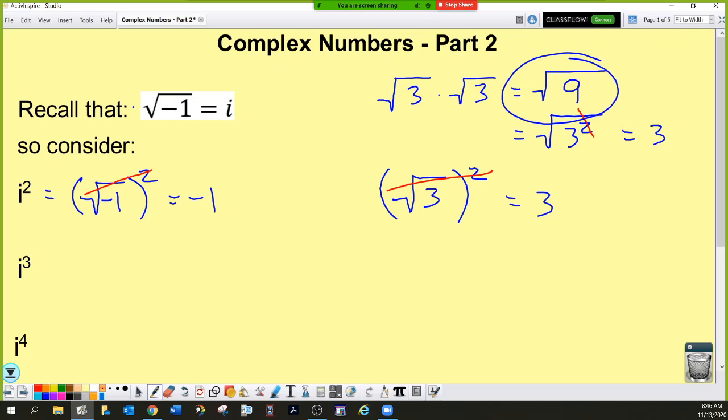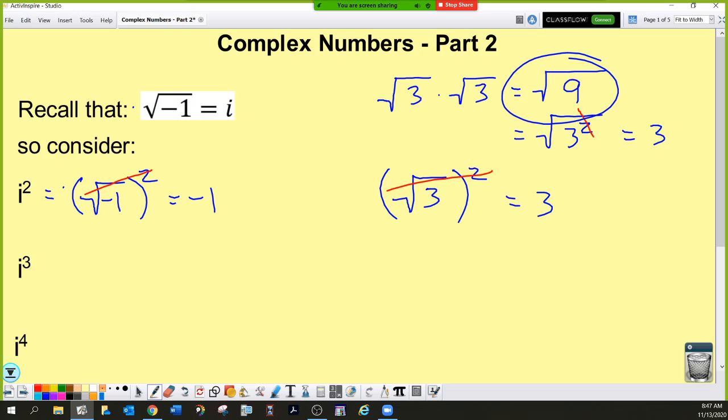And I'm going to be honest with you, that is one of the largest concerns that students have with this material. And the reason why it's not, and I hate to say this, but that first way that I showed you to do that, it's actually kind of cheating. That property really only works if the stuff underneath the radical is positive. But because the stuff underneath this radical by definition is not positive, that property that I had on the top doesn't work. Instead, we have to use the one on the bottom. And that's why it's negative 1 and not positive 1.